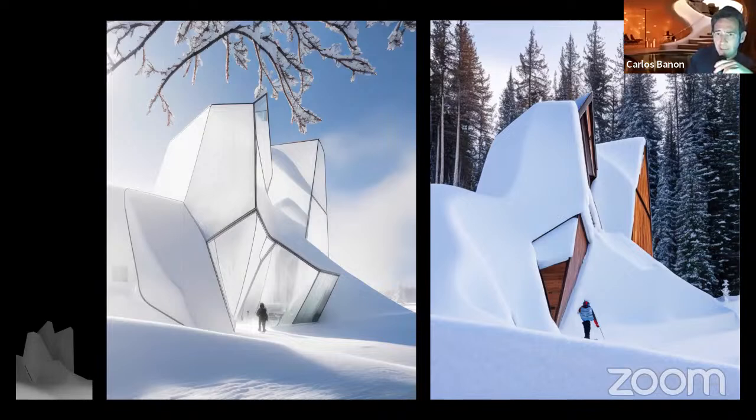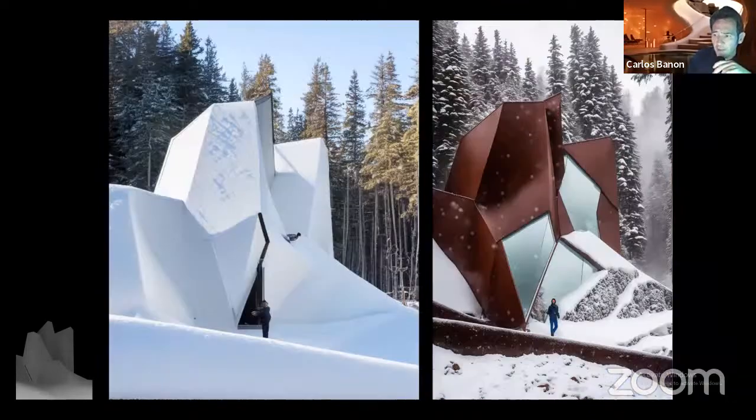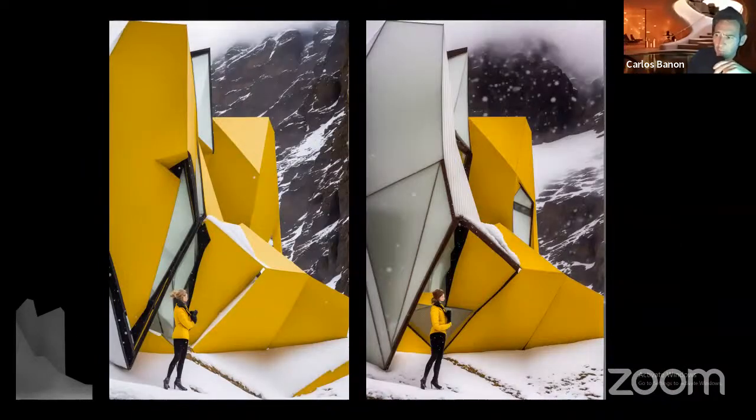So for me, the question was: can I really create a series of images of the same design where I can change the conditions, or even the point of view, and so keep consistency when I'm presenting my design to a client? So it's not always random, or always changing too many things. It's about taking control and, at some point, having more certainty to lock the things that you want to keep longer.